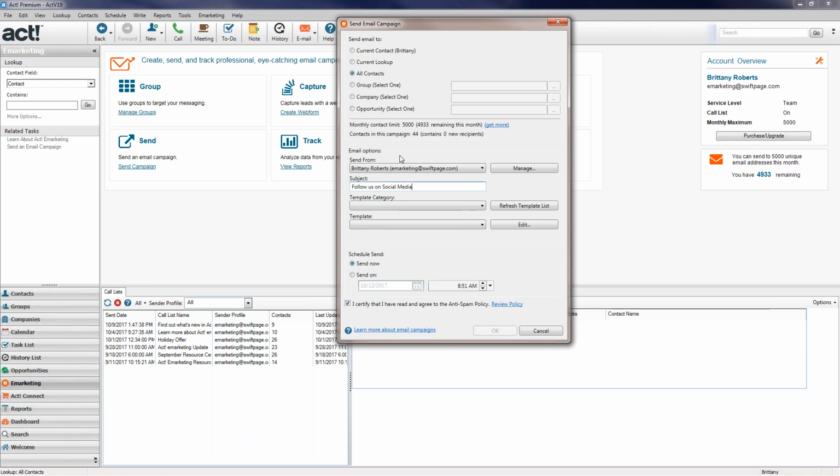You're going to want to avoid a lot of special characters such as question marks and exclamation points. If you want to use the star icon to try to grab somebody's attention, things like that will also get you sent to that spam folder. You want to keep your subject line short and simple. 45 characters or less is the recommendation.